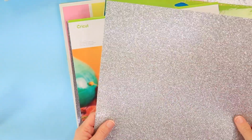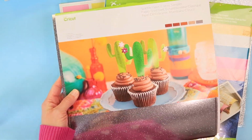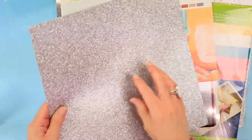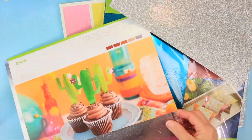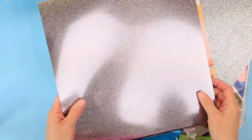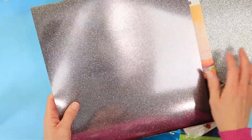Okay, so when it comes to papers, you have glitter papers like this. These are called the sparkle paper from Cricut. You can see how it shimmers and shines. The glitter paper, like glitter stays on. It doesn't come off, which is fantastic. Then you have like the sparkle paper, and it is also glitter, but it is flat, so it does not have any texture to it, which is great.